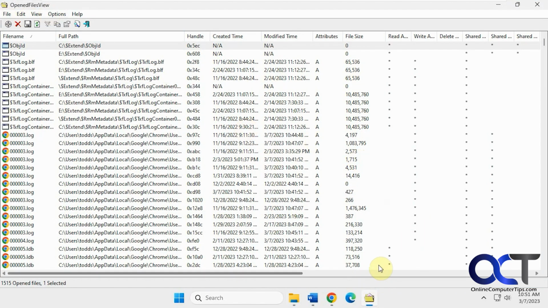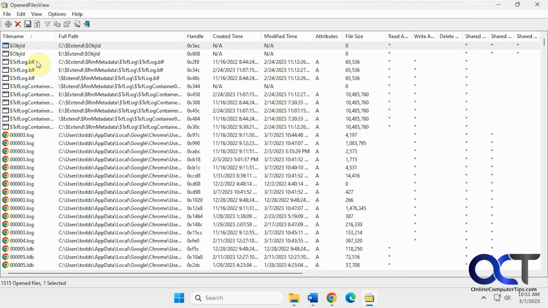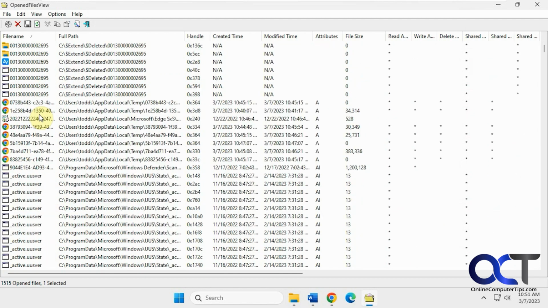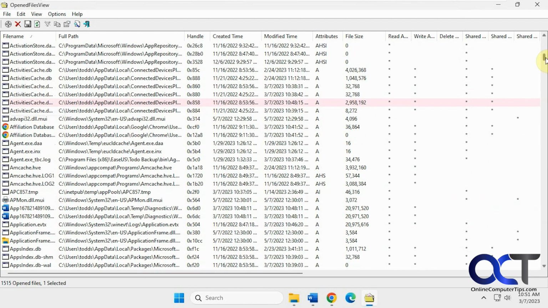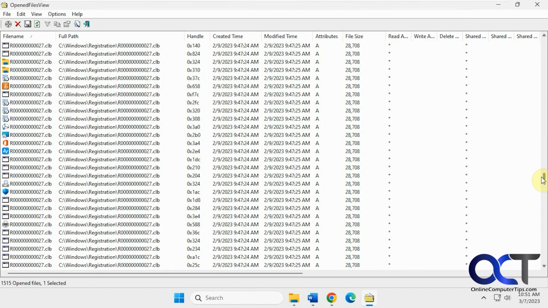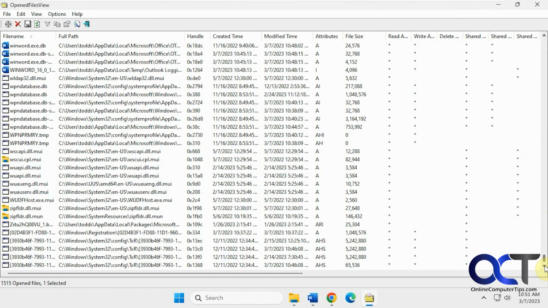So what you do is just download a zip file, run the executable once you extract the zip file, and it'll list all your open files. And obviously it's going to list more stuff than you really have open. A lot of these processes and behind the scenes type of things, where you really get a good idea of what's going on here. Lots of stuff open.